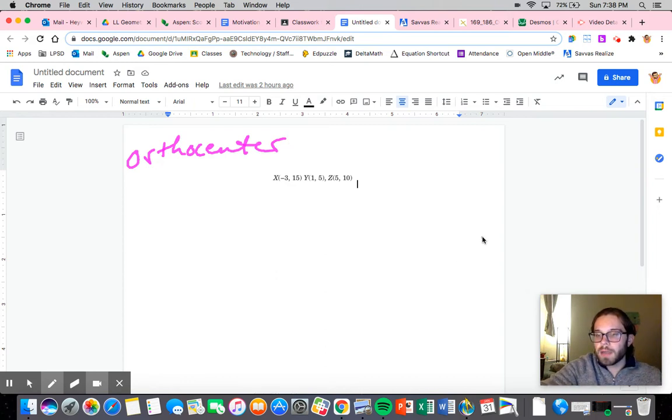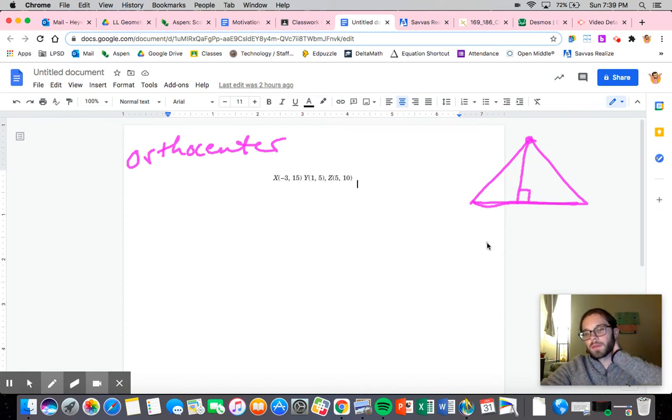So what we need to do for an altitude is remind ourselves, what is an actual altitude? If I draw a triangle, the altitude is going to be the distance from the vertex to the opposite side, and it is perpendicular. So, what do we need? To find the equation of one, we need a point, which is fine. We have a vertex, that's easy enough. And we need the slope. So we'll need the slope of the opposite side, and then from there, we can find the equation of our line. Well, we need the opposite reciprocal. But anyway, let's ask ourselves which slopes are easiest to find.